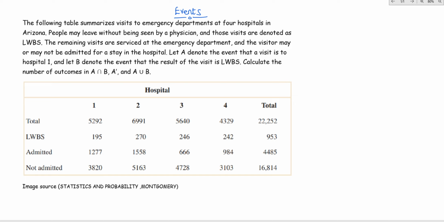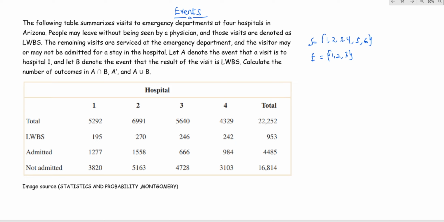Let's say in general you have a sample space which has values 1, 2, 3, 4, 5, and 6. Out of this sample space I can get events, because the definition says that an event is a subset of a sample space. So I can have an event E, which will be any subset of this sample space. It can be 1, 2, and 3, or any value in this sample space. So that's what an event is.